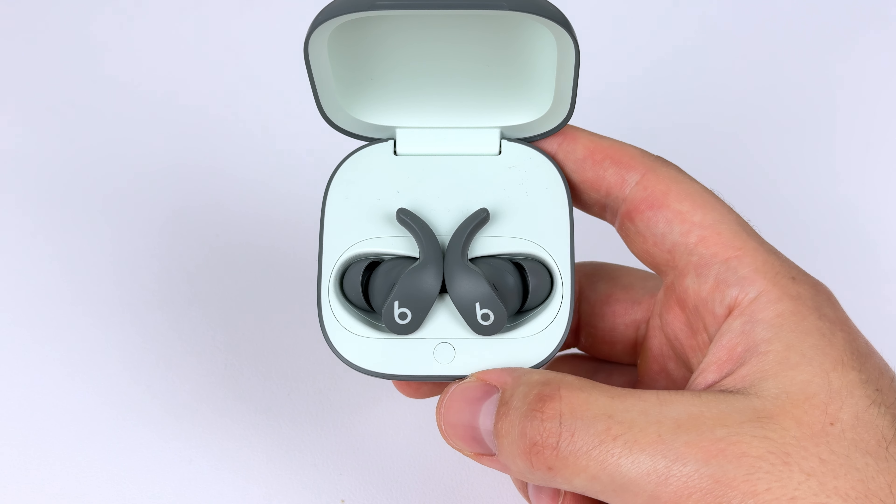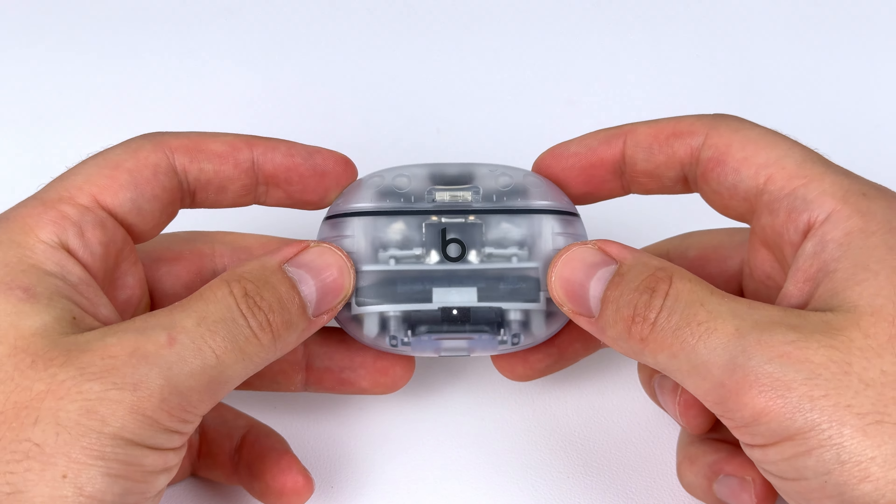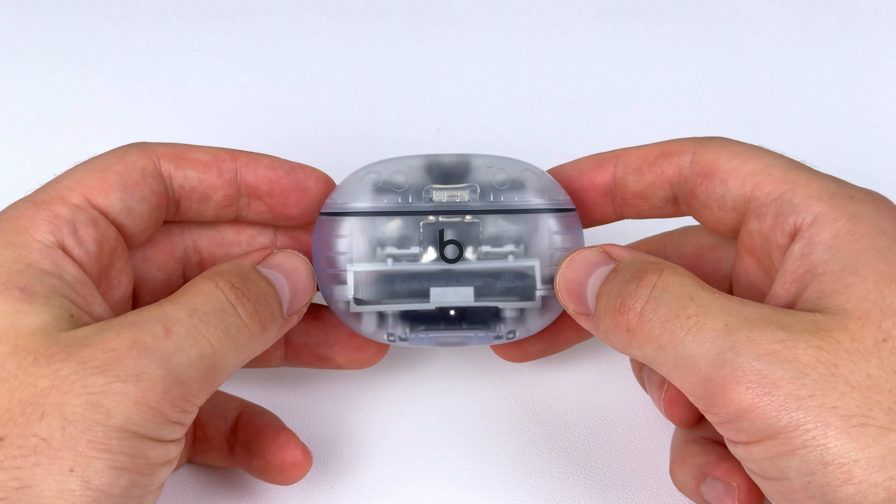With the other two, I'll just play music and it'll automatically connect. I did have one random occurrence when going for a walk outside where one of the earbuds started to distort and make a weird kind of popping sound. I chucked them back in the case, took them out, and it hasn't happened again since — but I thought I'd mention it.